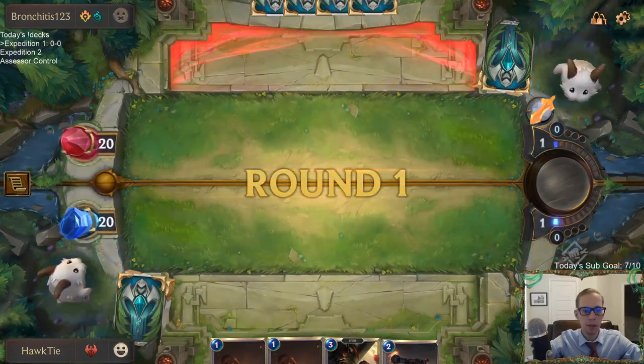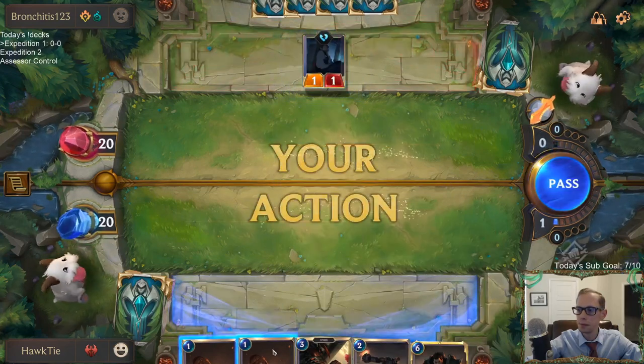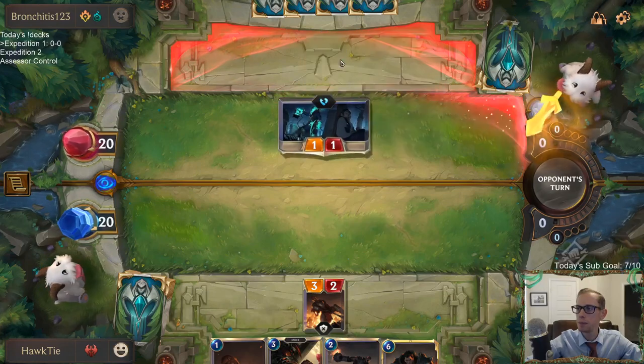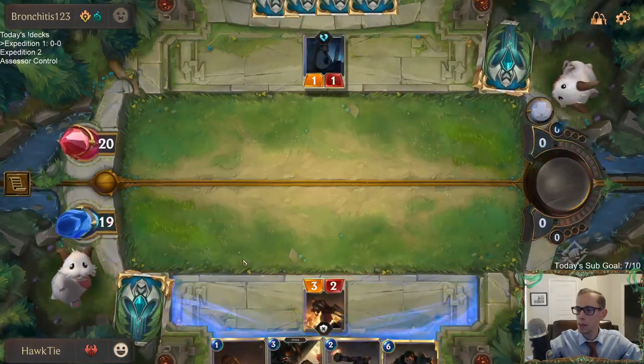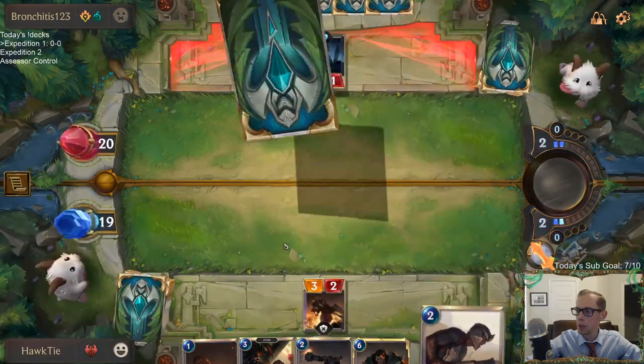There we go. There's a one drop. The chains, they never stop. Wish I would have taken the Spider. I've got to get out of here. Grenadier does not pair well, or does not get through Warden's Prey.